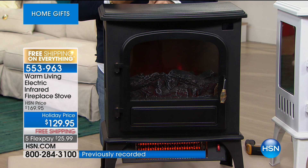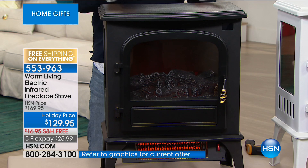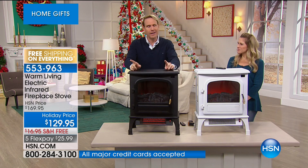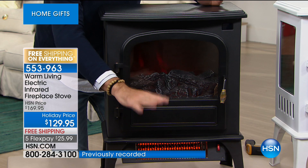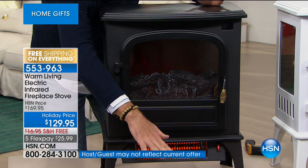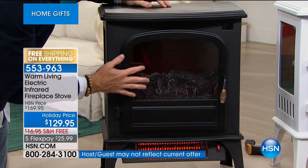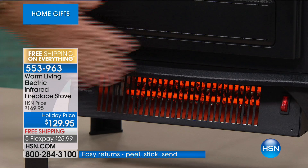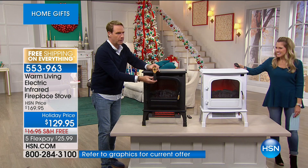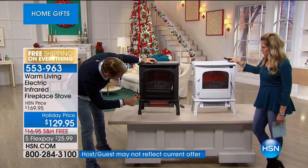My father is 92 years old — a member of the greatest generation — and he always has to wear two sweaters and a jacket at the movie theater. I got him an infrared heating unit and he absolutely loves it. His cat Mookie hangs out right in front of it. If you have a fur baby — cat or dog — they will live right in front of your infrared heater. Let me give you an example: taking the temperature at the top of the unit with a laser thermometer, it's 73 degrees, but the heat coming out is 416 degrees Fahrenheit.